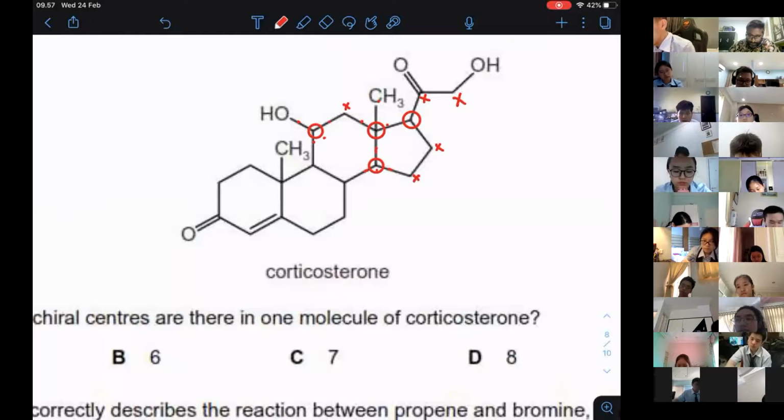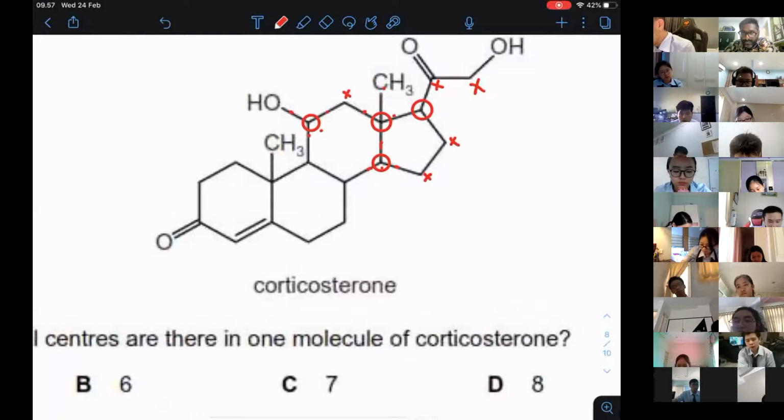Sir, is it like a lot of times the chiral carbons are where there are 3 or 4 intersections? Not all, but if you want to take it that way, then please do. Here they have 4 intersections, but here only 3. So you just need to analyze all the parts. If they look different, then they are different, even though they are joined together.